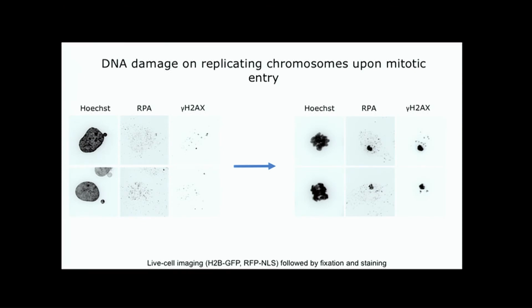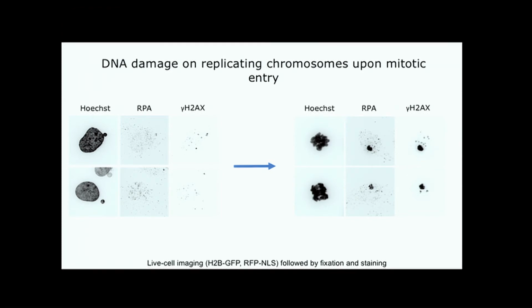Okay, so I just told you everything on this slide. So here's the G2 cell. Again, this is our favorite: we're doing live cell imaging and then fixing the cells and then same cell, fixed cell imaging. Everything on the nuclear pore project was done in this way, and a lot of our work here is done that way. So here's a micronucleus, and you can see that in G2, when the micronucleus is intact, I'm not showing you the markers of that, but take my word for it, you don't have a lot of single-stranded DNA marked by the localization of the single-strand DNA binding protein called RPA, and you don't have a lot of gamma H2AX indicating DNA breakage and damage. But if you then take these very same cells and release them into mitosis, you get massive accumulation of RPA1, so lots of single-stranded DNA, and you get a big, gigantic blob of DNA damage coming from H2AX.